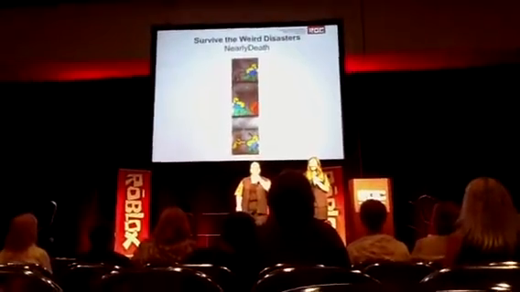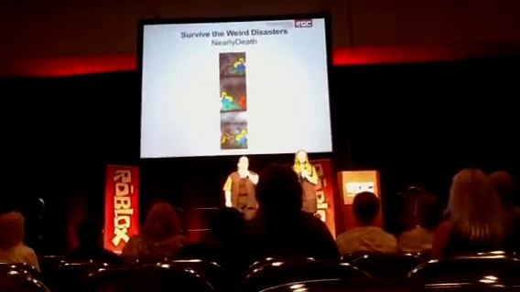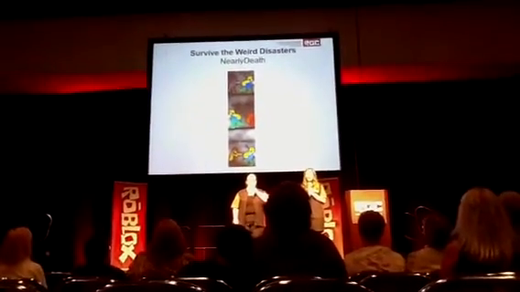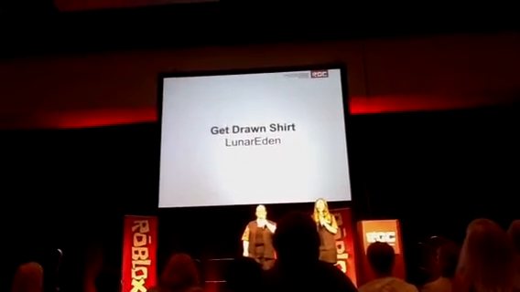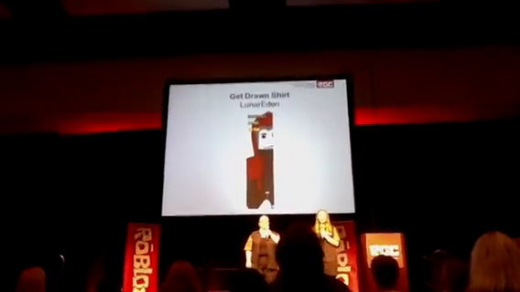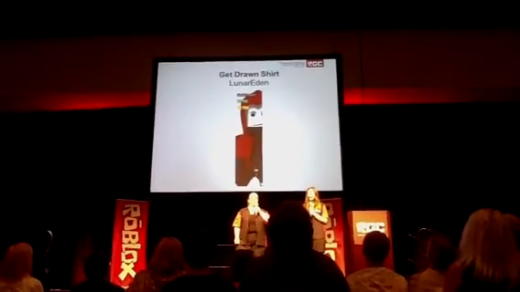So in this ad, he's trying to get you to come to his Survive the Disasters place. And you can see there at the bottom that the worst disaster is Rick Astley. Our next nominee is the Get Drawn shirt by Lunar Eden. In this ad, he's advertising his shirt design skills.